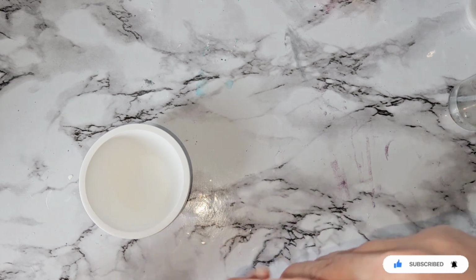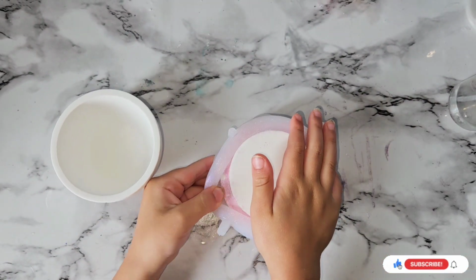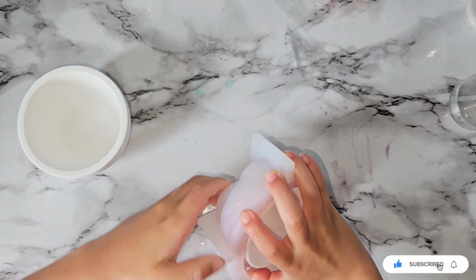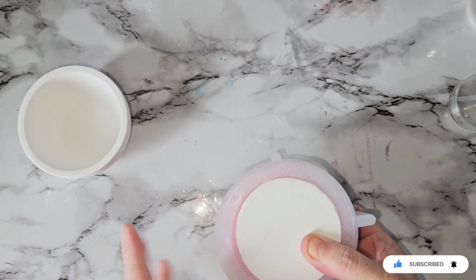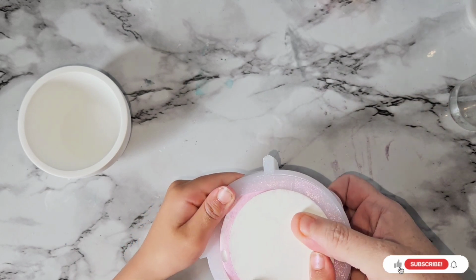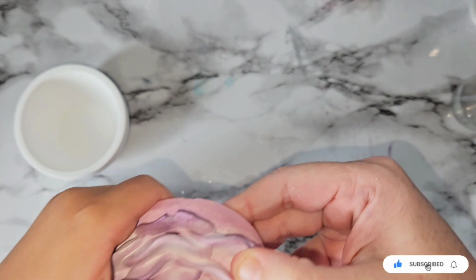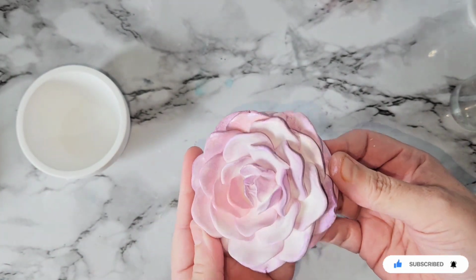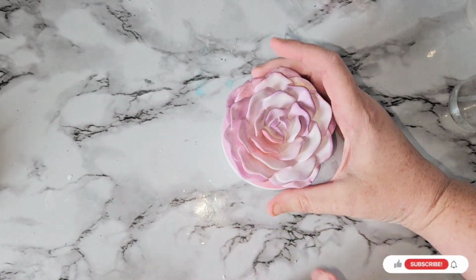Right, do you know when you're in the camera, you need to make sure that your moulds are underneath the camera, because otherwise people can't see. Be very gentle with that one. We do have a little bit of bubbles. Yeah, but it's okay. Because we can sand it down, can't we? Right, so if you go around your lip first, this is called the lip of the mould. And then what that'll do, it'll come away from the seal. We have got quite a few bubbles. It's all right, though. We can sort them. Just 1 minute. And look at that. It looks amazing. That's beautiful, isn't it? And then that goes on top of that. Goes on top of there.